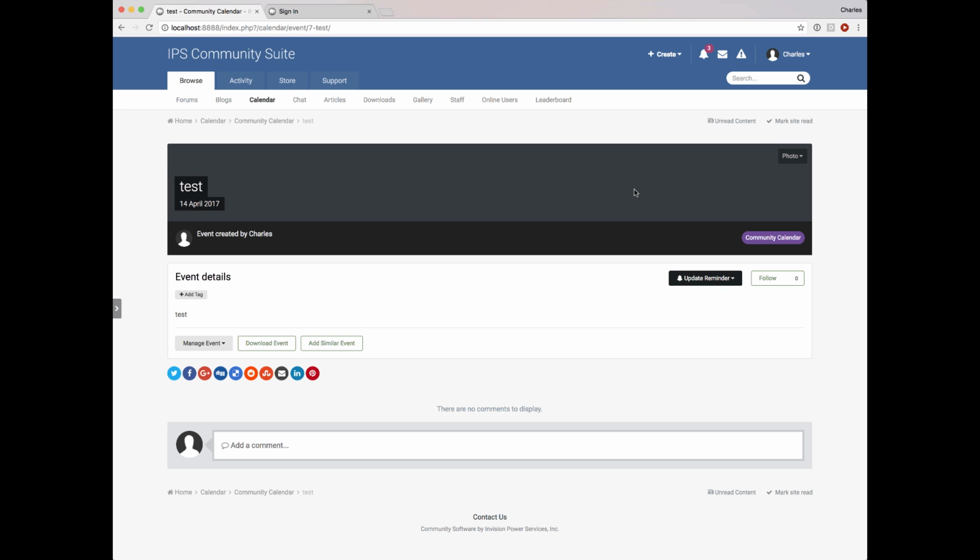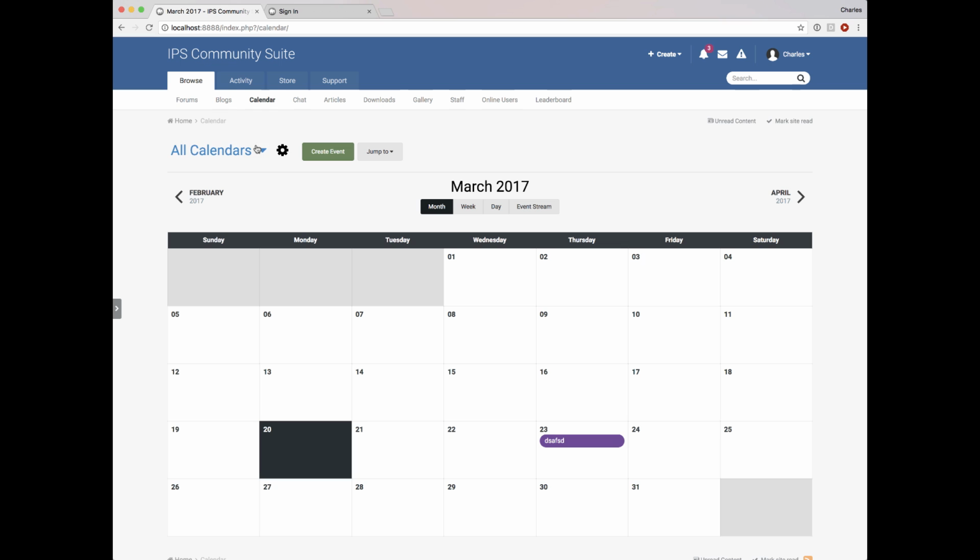So it's a really simple feature, but actually a very useful feature, particularly if you have a community that's very event-driven, and you use the RSVP function in Calendar. It's a great way to remind people that an event is upcoming. And don't forget, users can also subscribe to Calendar on their desktop as well. They can get a feed of calendar events to subscribe on their phone or their desktop, which is useful too.